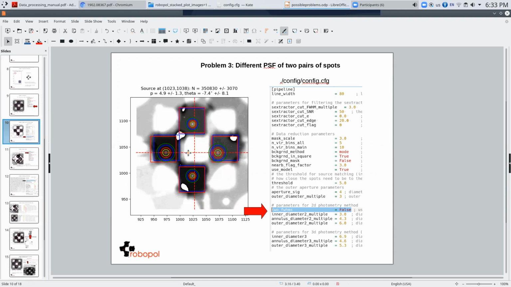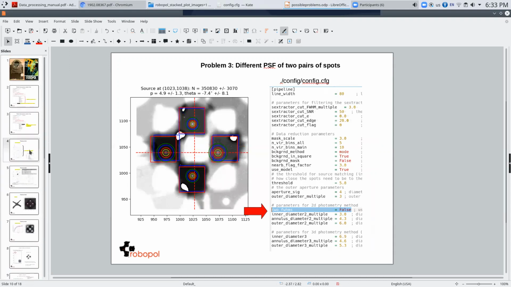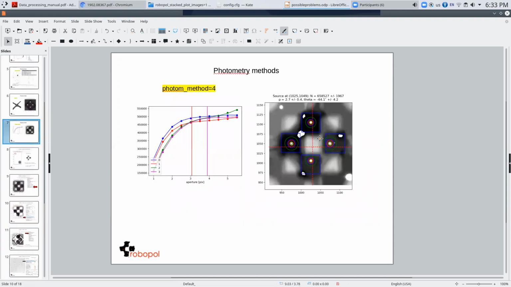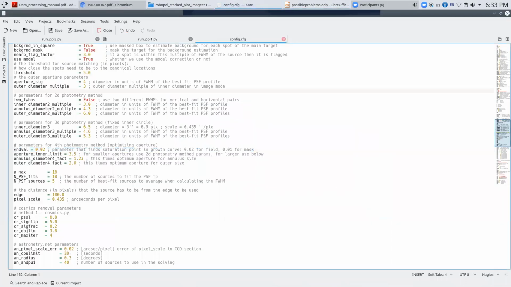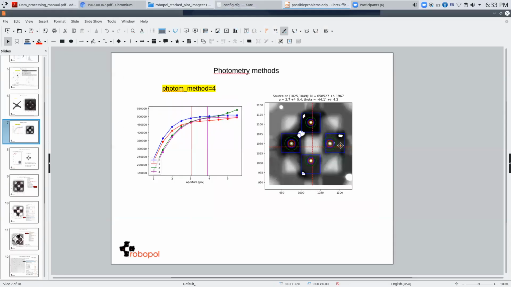Here you can visually even see that the vertical spots have more compact images than the horizontal ones. So what is going on here is that this method finds the values corresponding to this criterion for the 2 horizontal spots and averages them, and then does the same for the 2 vertical spots.